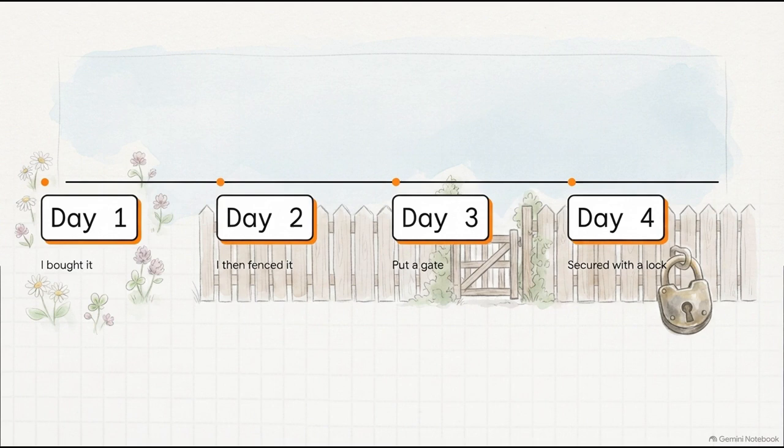Notice the highly deliberate microactions the narrator takes to systematically isolate this once boundless space. It doesn't all happen at once. First, they bought it. That's the act of ownership. But ownership isn't quite enough. It has to be visually defined, right? So they fenced it. A clear boundary is drawn. But a fence without a way in is really just a wall, so they put a gate. And finally, the ultimate act of exclusion. It is secured with a lock. Step by step, the narrator takes a space of pure potential and methodically boxes it in, stripping away its natural openness, all in the name of security.